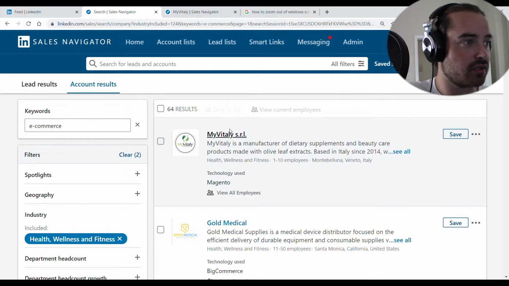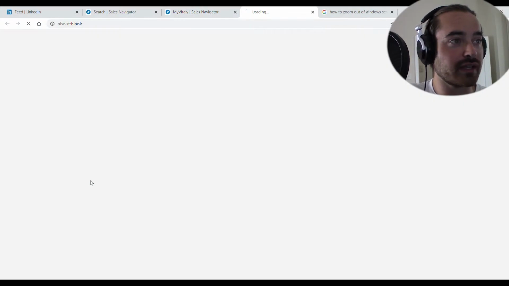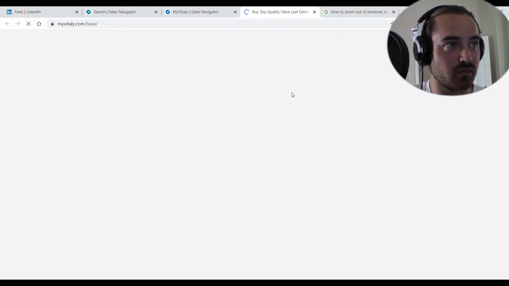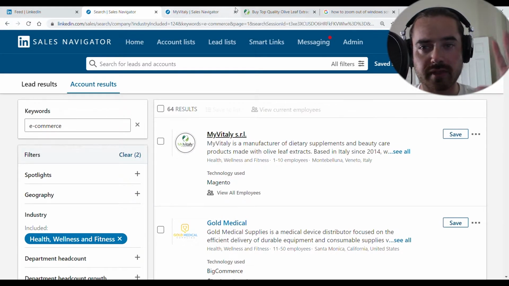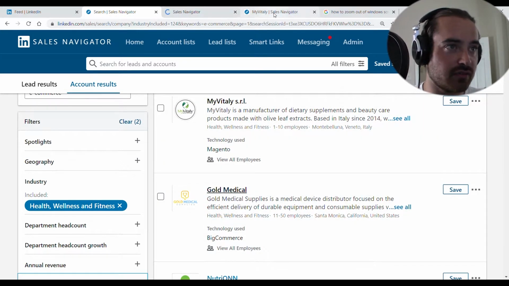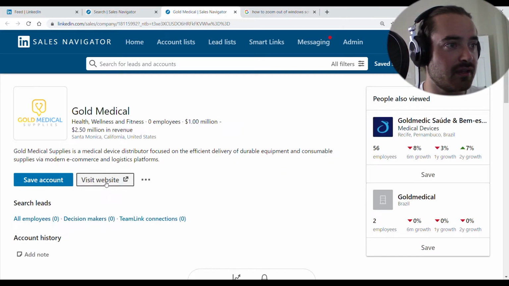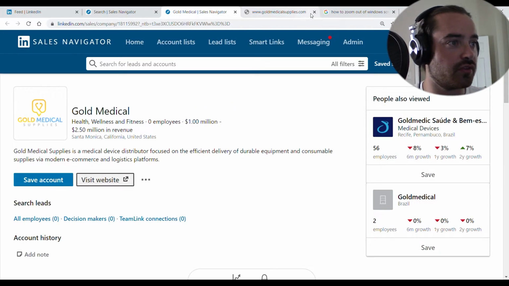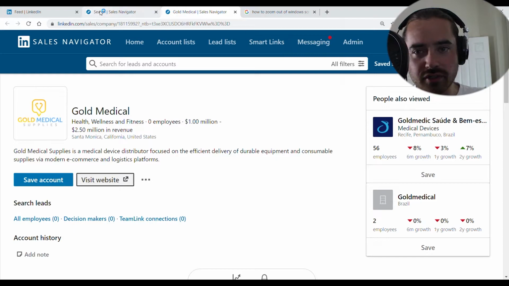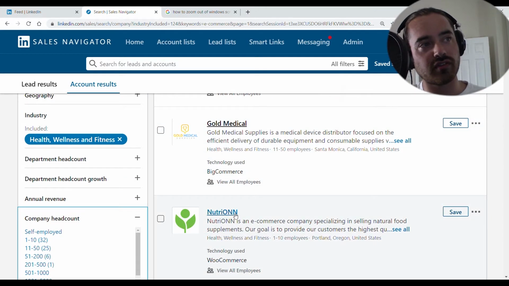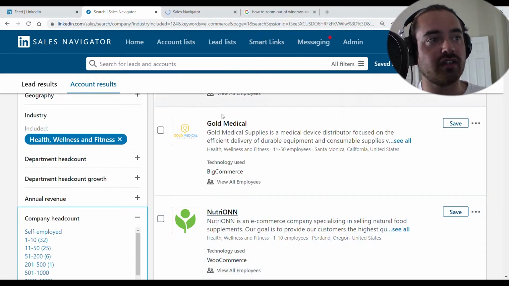So what I'm going to do is click on the company, right click, open a new tab. That way I don't lose my spot. I'm going to go over to it and then click visit website. What I want to do here is make sure that at least 80% of my list is accurate. I don't need to stress too much about finding e-commerce stores and lose my mind over it. I'm just trying to find that most of this list consists of e-commerce stores.